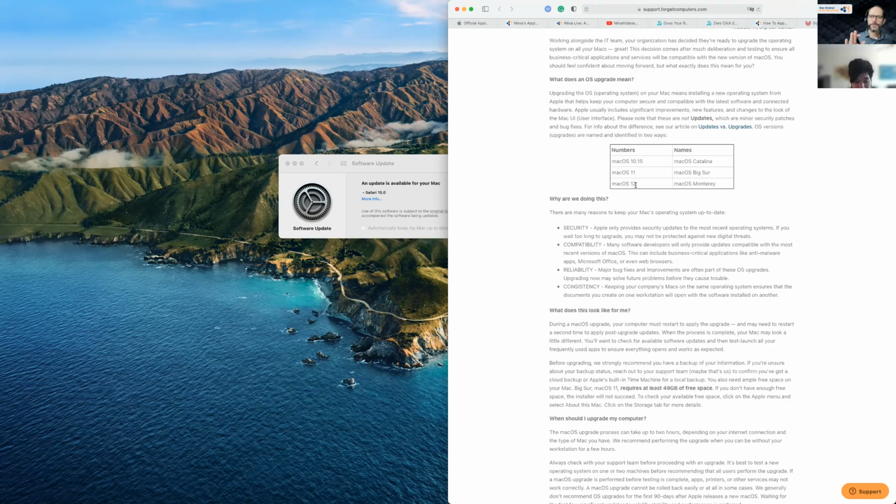Yeah, and I want to also mention if you're trying to get to 10.15 or 11, and you're so far behind that you have to go several operating systems to get there, do it one at a time. Don't try to skip an OS upgrade, meaning don't go from 10.13 to 10.15, skipping 10.14. Is that fair to say, Ross, or am I being super conservative in that statement?